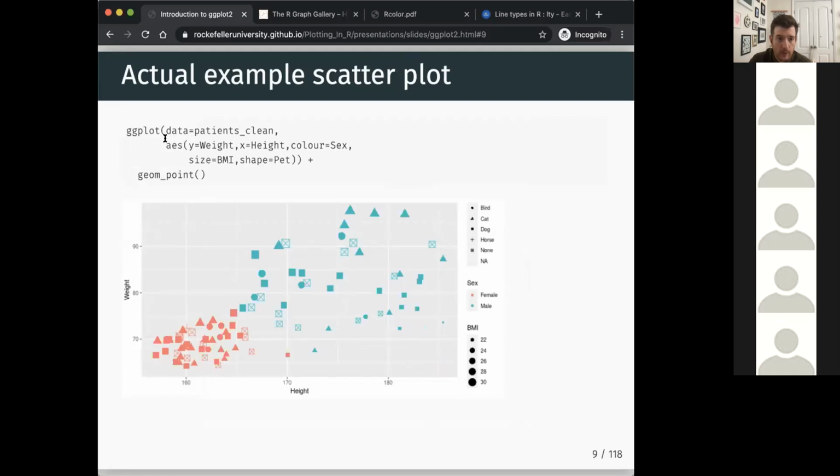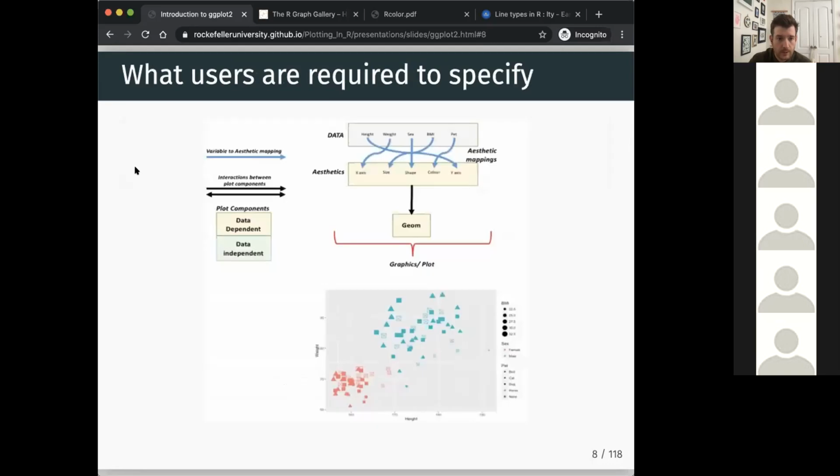And we can encode that within just a couple lines of code. Okay, and so we'll go into details here. This is the data input, this is the aesthetic mapping, and this is the geom. So it's data, aesthetic mapping, geom.